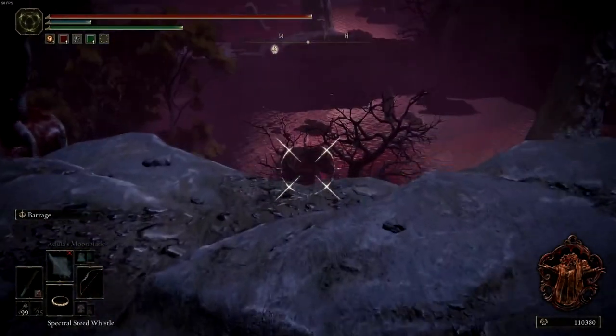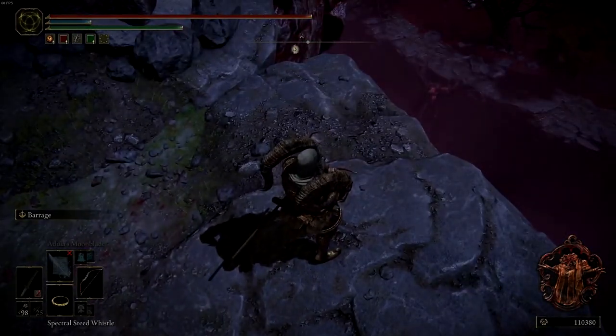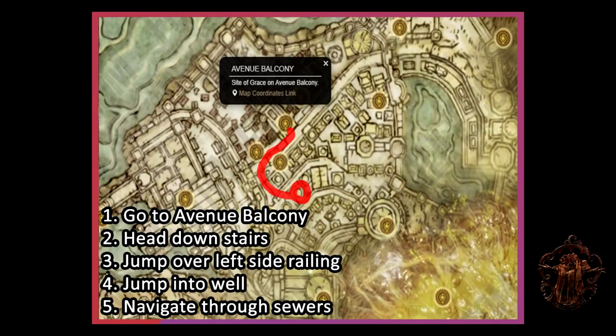Hey, so recording error on my end, I just realized that all of my characters are in Leyndell, Capital of Ash, so I will be putting up an image on screen now where it'll show you where to run to, because all of my characters cannot access the well. So I will be showing the underground roadside side of Grace route that I took. So yeah, my bad, and back to the video.